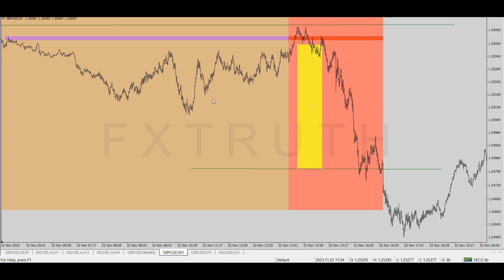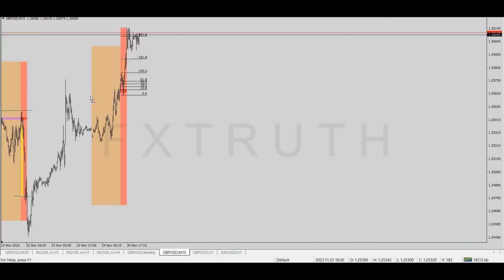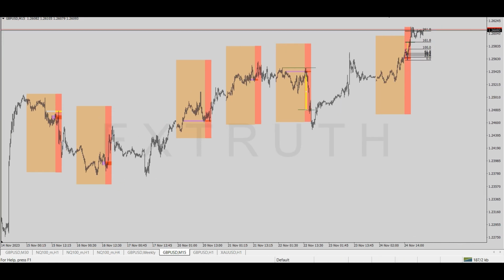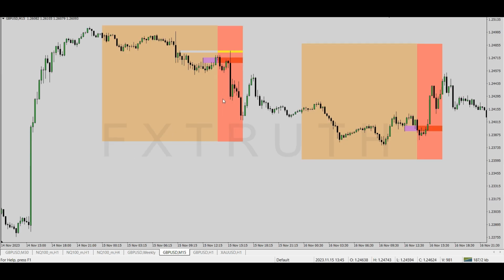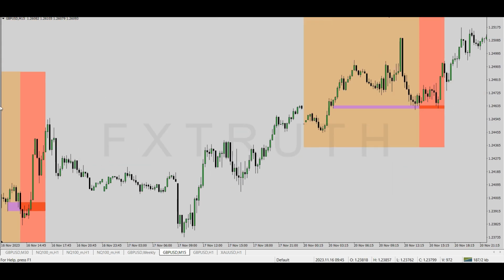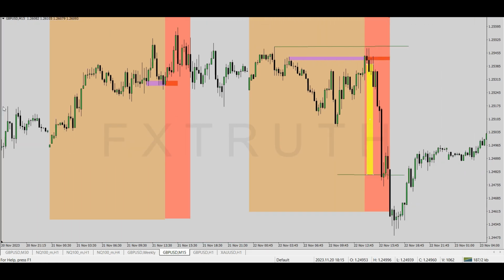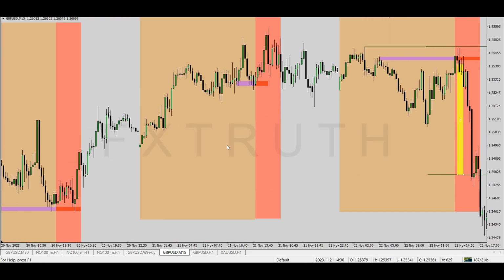So this is it. This particular strategy keeps repeating itself over and over again. So to further clear your doubt, I have a lot of examples as you can see already on the chart. So let's go to the next example very quickly. I'm trying to keep this video as short as possible. So it will be the next example right here.